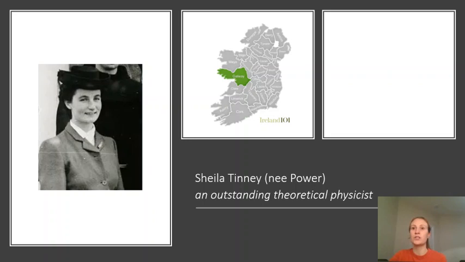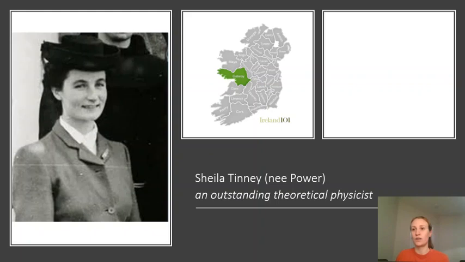Now, I want to pick out one person from this group and tell you a little bit more about them. And that person is Sheila Power. So she was born Sheila Power and when she married, she became Tinney. And the reason I want to tell you about her as part of this story is that she was only 23 when this group was founded. So in the kind of job that I do, 23 is incredibly young to get any kind of fellowship like this. And Power got hers as part of this group that included someone who had such a long career already that they were a Nobel Prize winner. So what this tells us is that without a shadow of a doubt, she was an absolutely outstanding theoretical physicist.